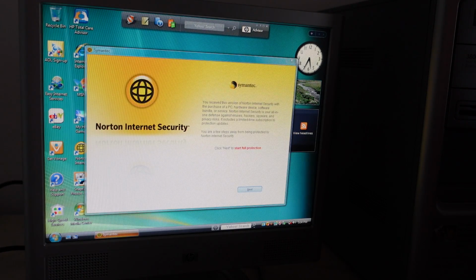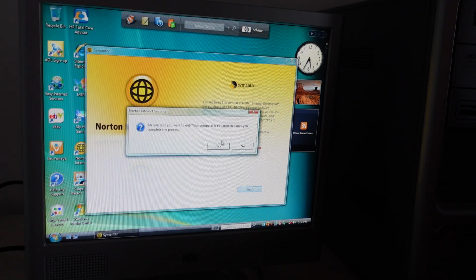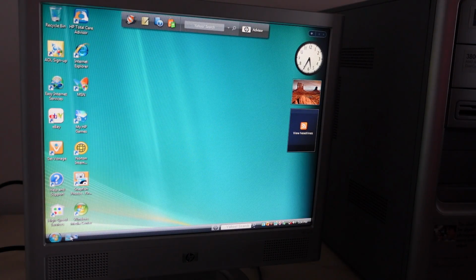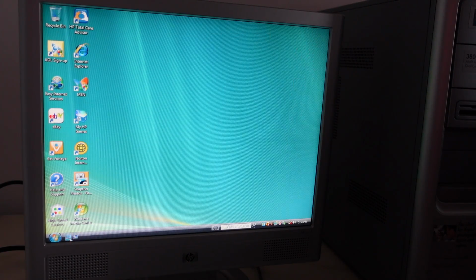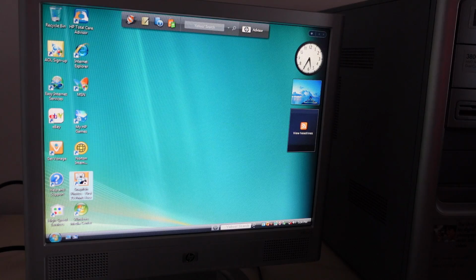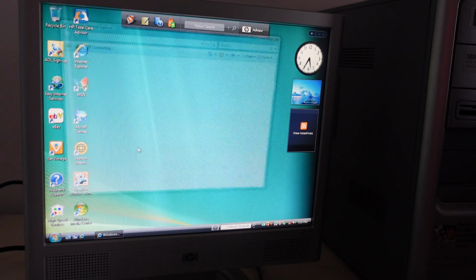We've got a Yahoo search up here. I feel like this is like the AI kind of thing. What is this? Norton. Yes, it's not protected. I already know that. We've got Yahoo search down here. What is this? Show desktop, switch between windows. Oh, that's kind of cool. Cool. Media Center. This is a cool bonus thing. Snapfish photos. First 25 prints free. I'm sure that's relevant to us now.